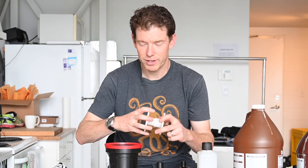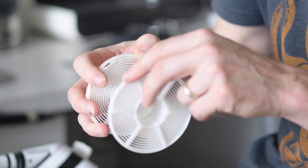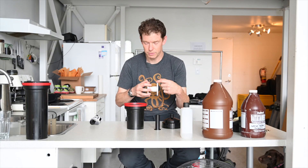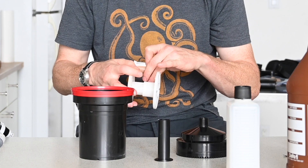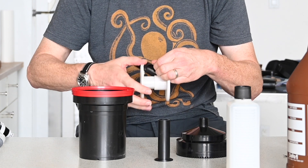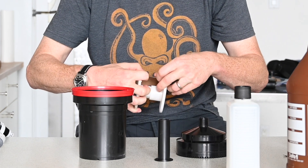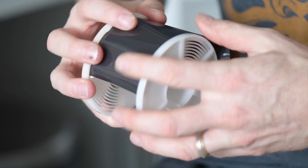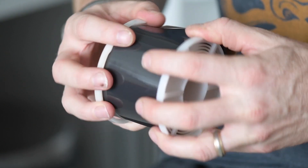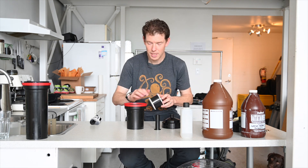Grab your spool, and what you're feeling for are the two biggest bumps on the spool. The two biggest bumps are facing towards you, so they go in and then they go out like that. Then what you want to do is take the end of the film and put it between the spools. I'm left-handed so I'm doing this left-handed, but it's the same thing with your right. You need to fight it until it goes on straight, and you want to have the edge of the film square to the spool, then pull it on and make sure it doesn't go anywhere. Then you just gently roll it on — there are little ball bearings in there that will hold the film — and with your fingers, put it on like that. That's it, it's on.